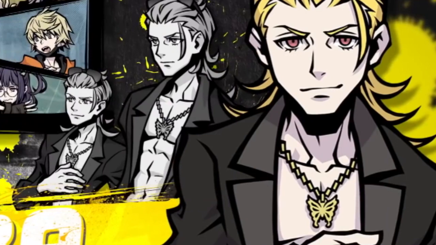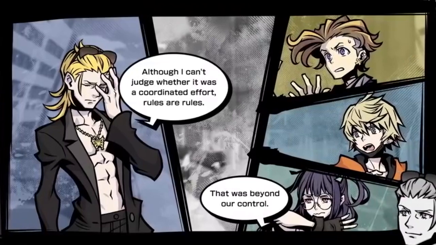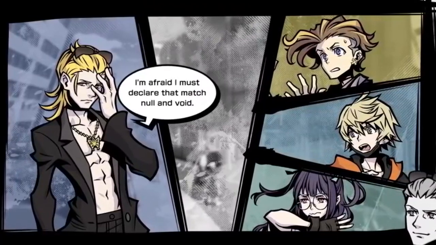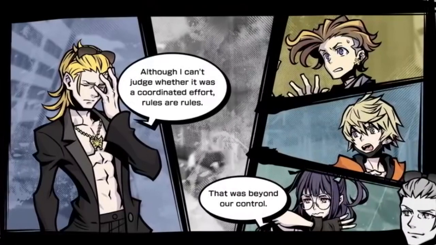And, you know, potential noise form, but there's no way to know that until we see it. Despite this, though, the dialogue in his cutscene is him feeling sorry that he has to call a match null and void against the Twisters. This dialogue also seems to imply that somebody is cheating in this game, or at the very least somebody is framing the wicked Twisters. I'm curious to see more of that.